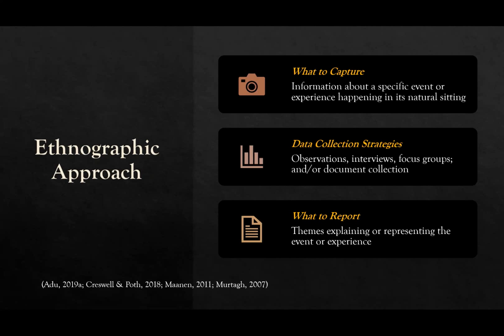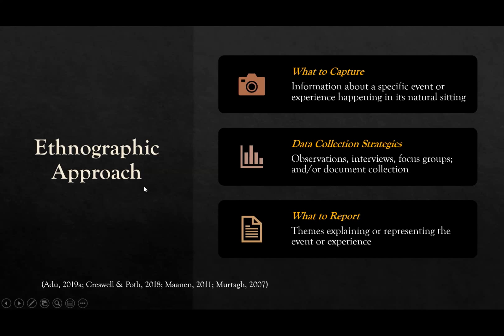And most of the time you have to do observation, observe what you want to observe. And sometimes you have to interview some of the stakeholders or someone who is experiencing the phenomenon that you want to focus on. Sometimes you have to do focus groups, right? Focus group is more of bringing people together and then asking them questions, they respond, and you collect that information to help you address your research question. You can also analyze documents, right?